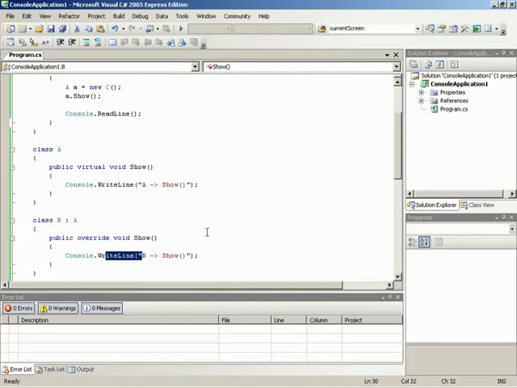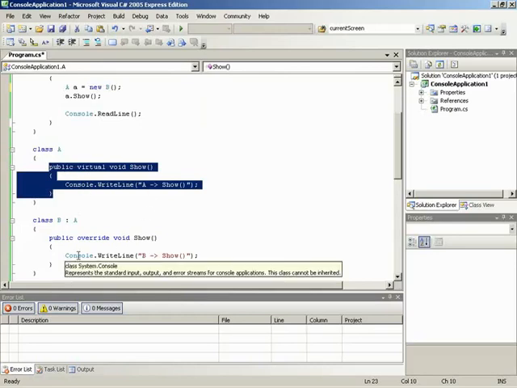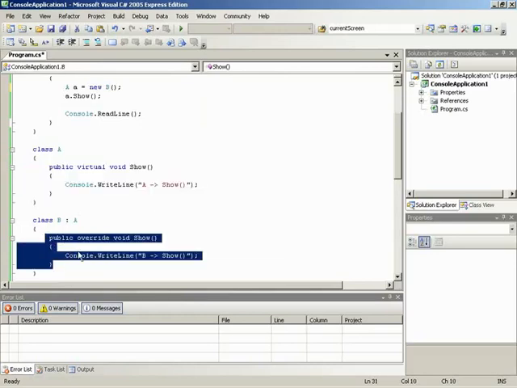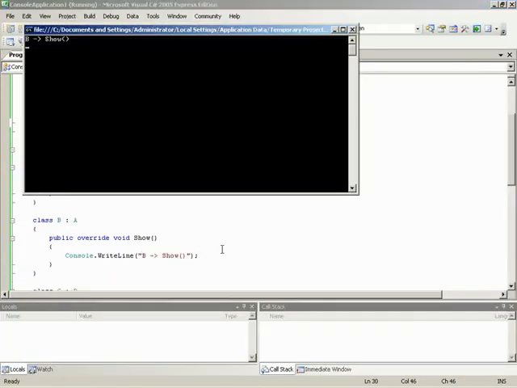So if Logan was to come back up, and instead of saying a new C, he creates a new B, and then once again he runs it. So right here when we run, A.show says, okay, it's virtual, so let's walk to the next class in the hierarchy, which is B. And in this particular case, it's overridden, so it is continuing on with the same method. And so he's overridden it with a new implementation. But B is our final, it's our stopping point, because the object we've created is of type B, which means we're going to see B show. Let's go ahead and run it. And there's our B show. B show. There's no reason to walk down to C. It wouldn't make sense. We didn't create a C.